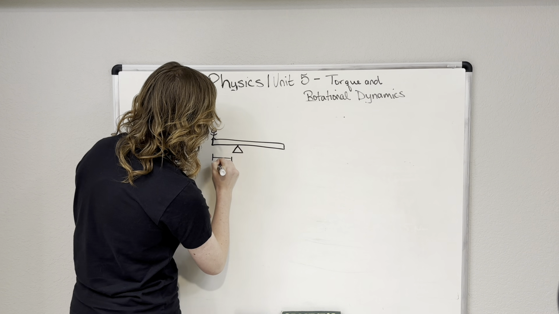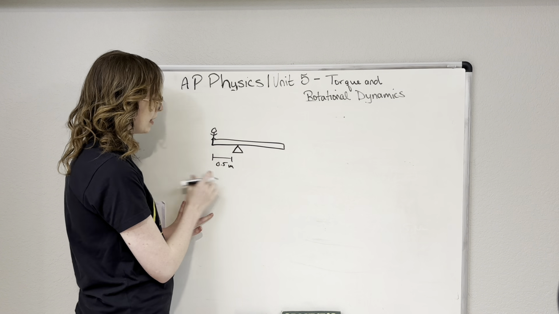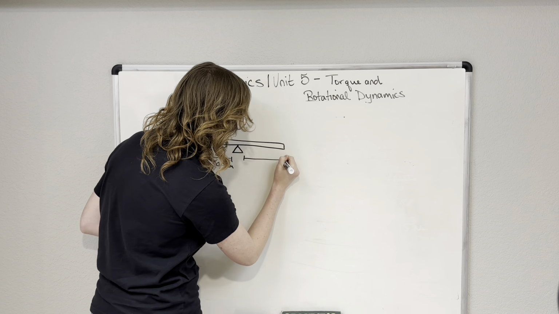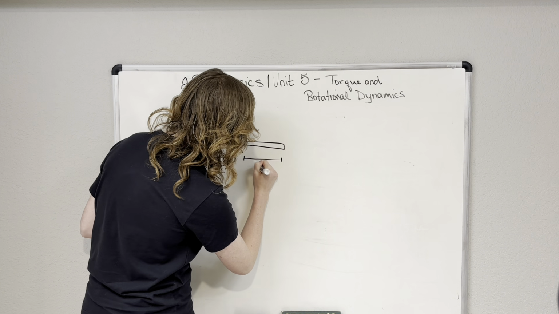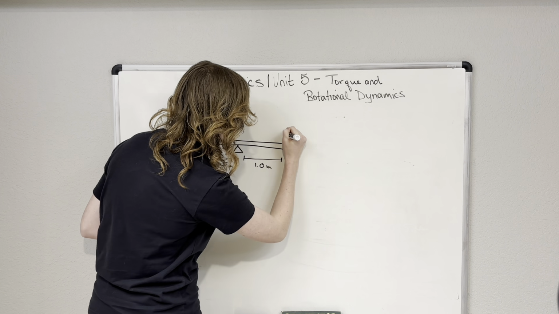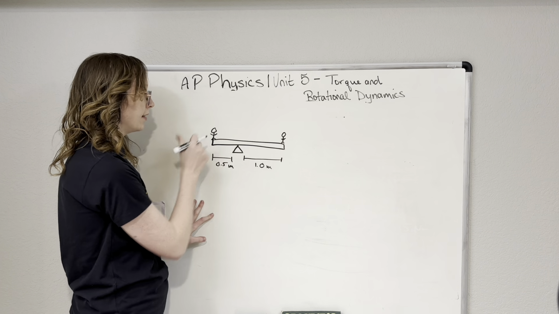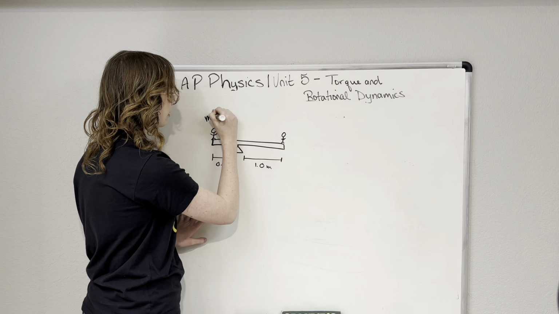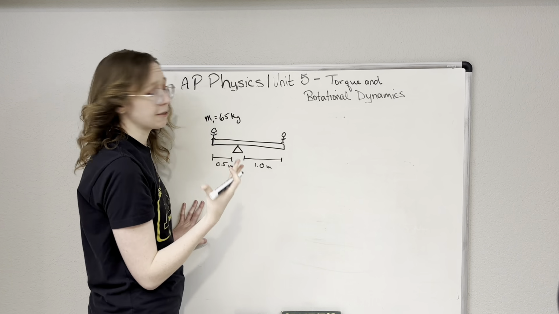And he is 0.5 meters from the little support. So he's pretty close to the balance here. And we have another kid that is sitting 1 meter away. So this is child number 2. And child number 1, this kid over here, this is the big brother. He has a mass of 65 kilograms. He's a pretty big kid. This is like an 8th grader or something.